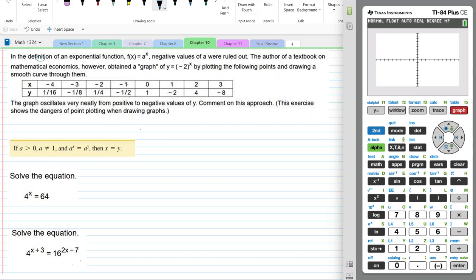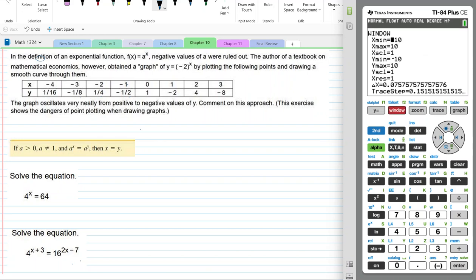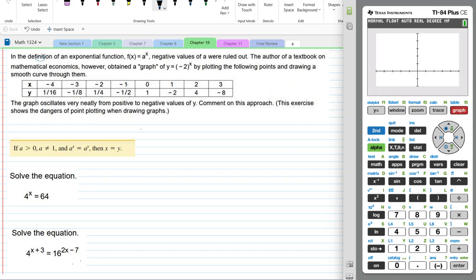So let's change our window to negative 5 and 5, and oops, sorry, I did it all on one. Negative 5, enter 5, and I think I have to go smaller. Let's do a negative 2 to a 5, and see if we can see something here. And we can't see it. So the concept of oscillating implies that it is continuous when it is not. It is just points.